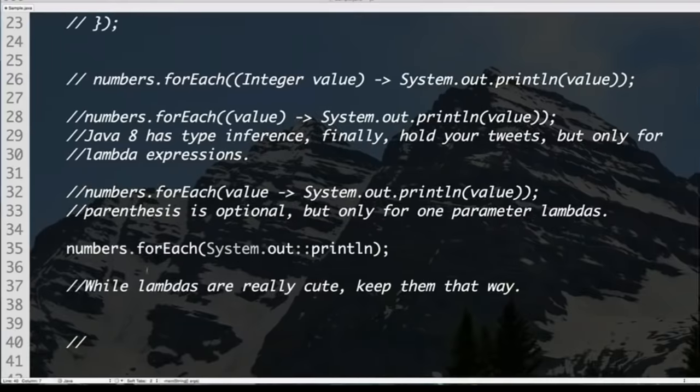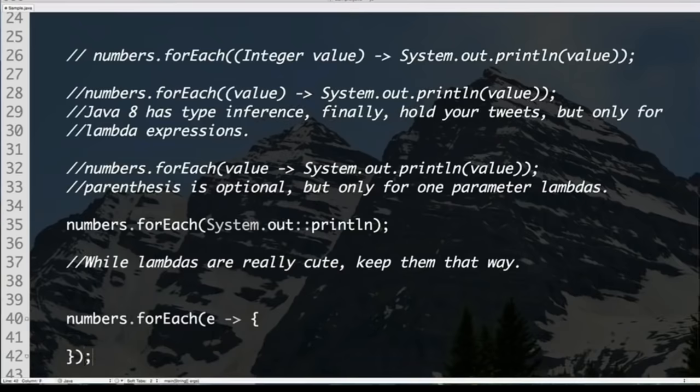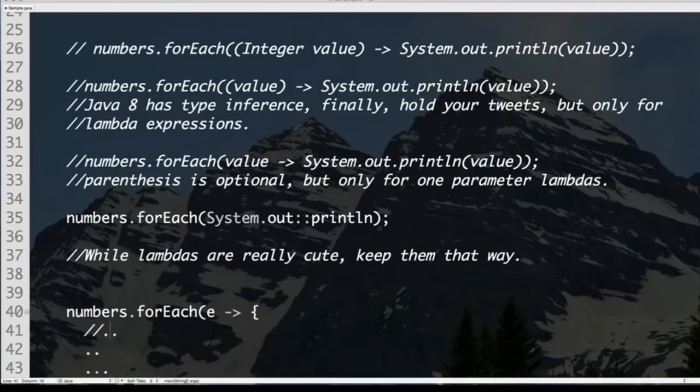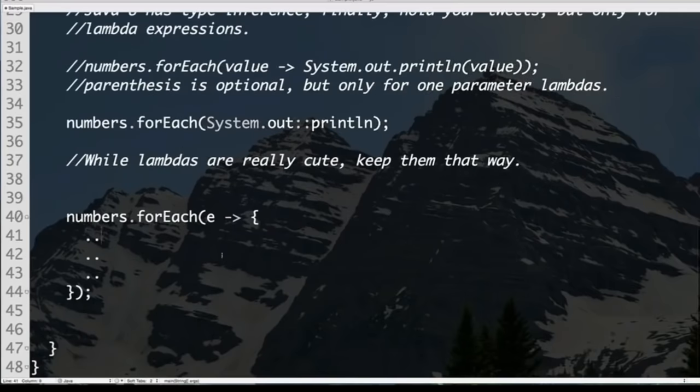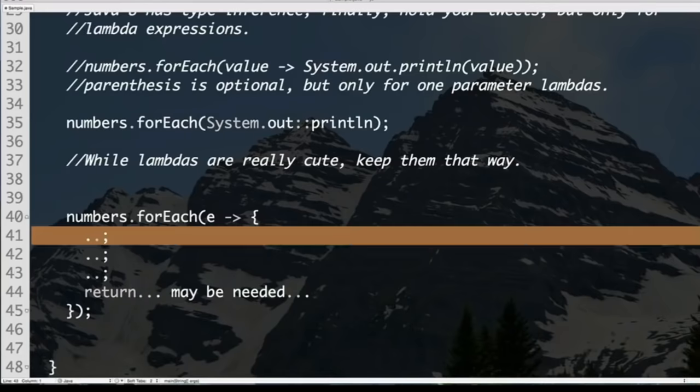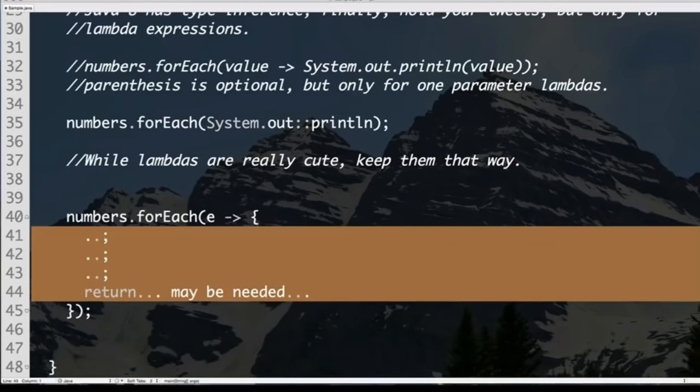So one thing I would recommend not doing is putting multiple lines of code in a lambda. For example, if you see something like, given an element, you open a curly bracket and then do several lines of code in here, and then finally you complete it, there are a couple of things you would have to do. The minute you put a curly bracket, you have to put semicolons in the code. Potentially you would have to do a return, depending on what is needed. So in other words, the code becomes very, very noisy and ugly.